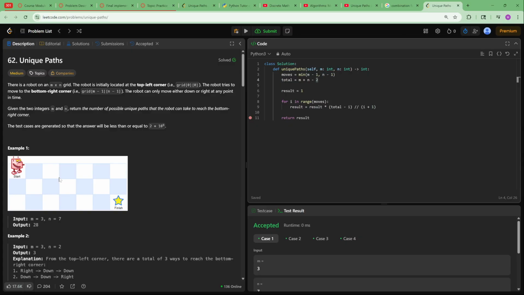This is the total number of possible moves that you can take for each path. So if we go 1, 2, 3, 4, 5, 6, 7, 8, 1, 2, 3, 4, 5, 6, 7, 8, it's always 8. So we can guarantee that we have, well, not 8 moves, but basically m plus n minus 2 moves.